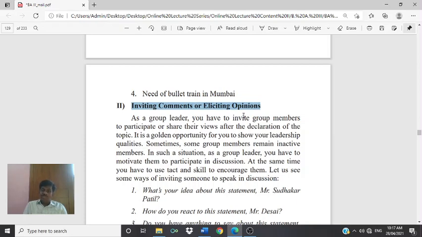You have qualities of a group leader, and therefore you can give a very good impression on the employer or the gathering. So it is a golden opportunity for you to show your leadership qualities, that you are a good leader. You are considering others' opinions also. You are not fostering only your opinion, or raising your voice and going on speaking all the time about your point instead of considering others' perspectives. So this is what is important in such a situation.